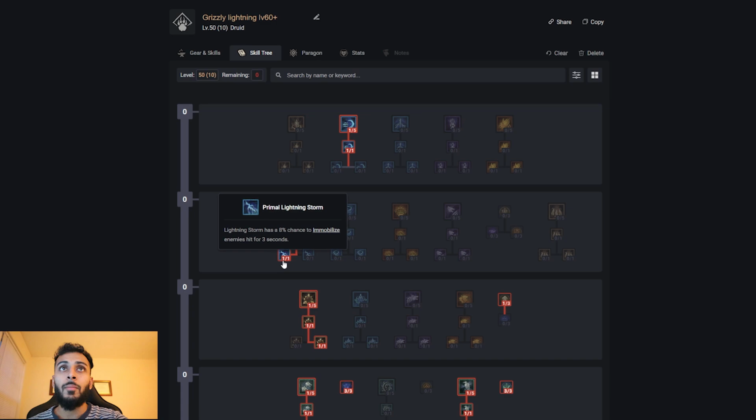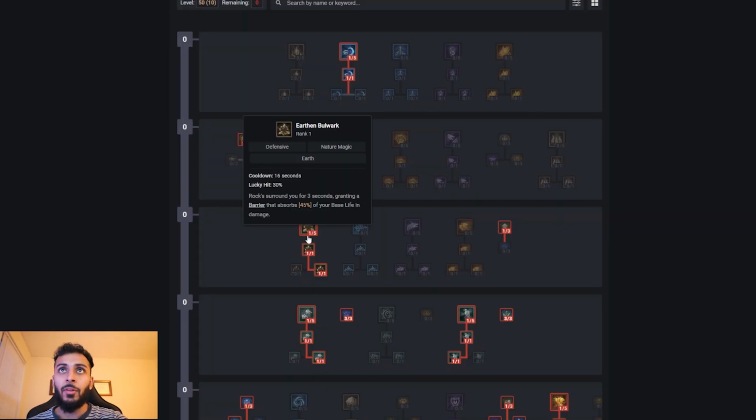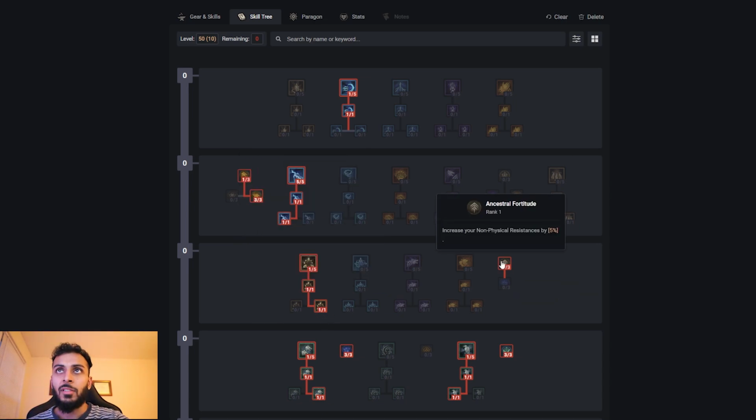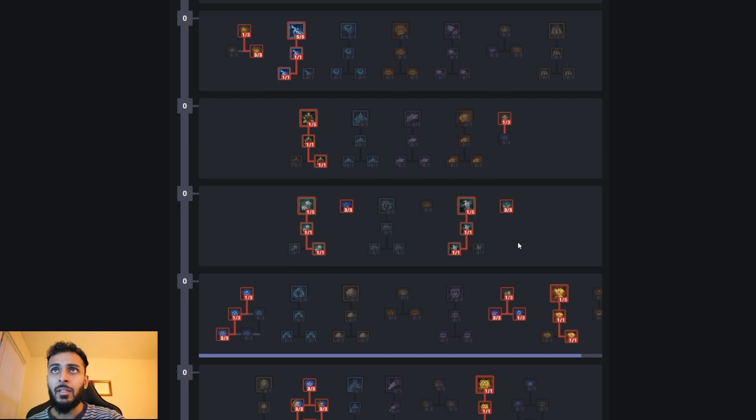We're going to take Lightning Storm, max that out. Here we're not taking Abundance anymore, but we are doing 9% more spirit use for 15% more damage. Then we're going to take Earthen Bulwark again. So this will be for your tankiness and Unstoppable, as well as Fortify. And then we're also going to just add 5% resistance here. We dropped Poison Creeper, but we're still taking our Wolves. We're still taking Nature's Reach. We're still taking Ravens. And we still want that 30% extra damage because it's pretty significant.